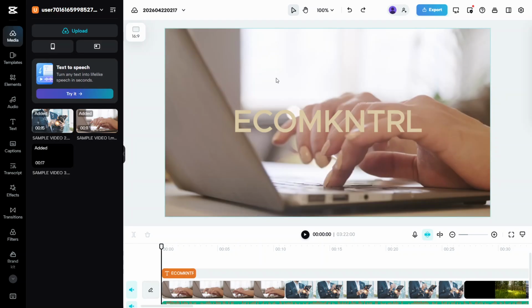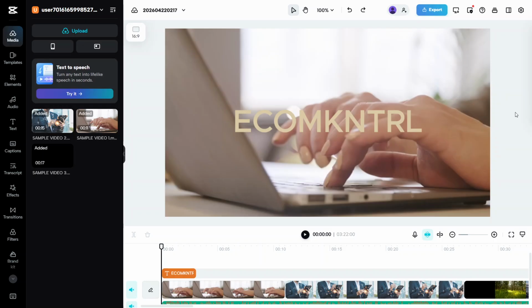First, make sure you have your video open in the CapCut editor. This means you've already created or opened a project, and you can see your clips laid out on the timeline, along with the preview window and all your editing tools. Once you're in that main editing workspace, you're ready to use the undo feature.